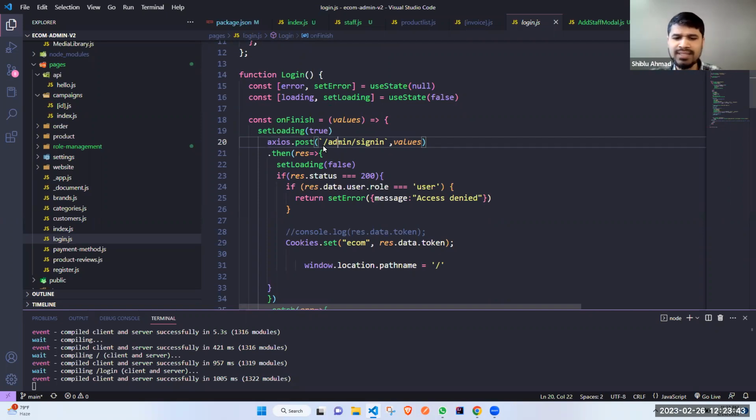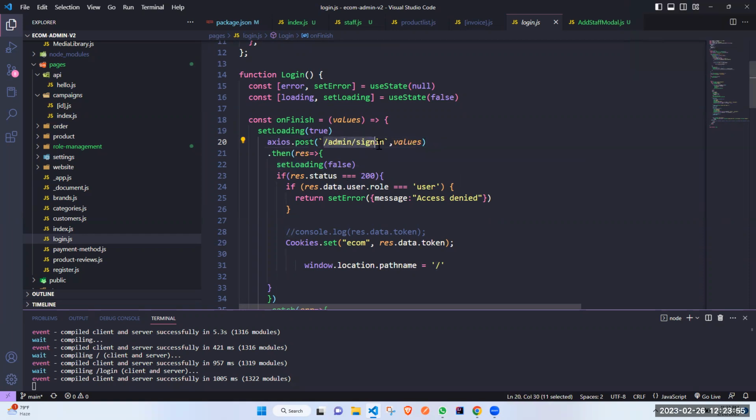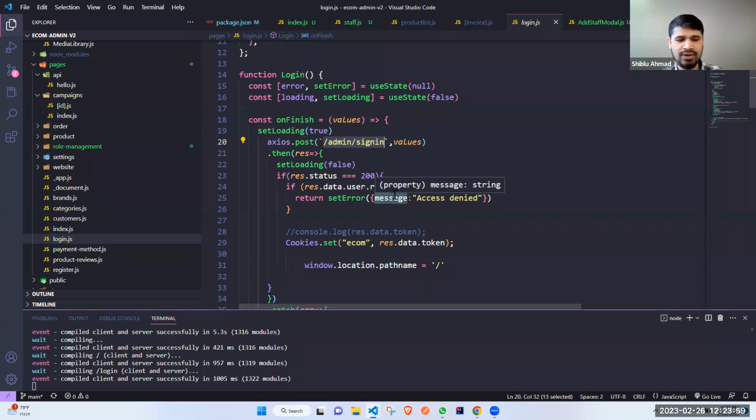Actually, Pratik, where is this? This API is written on this, or is it somewhere else? This login API, admin sign in. Is there any specific bucket for all the APIs? No, we are putting them inside this function, inside Docker. And can you show us where the Swagger is implemented?